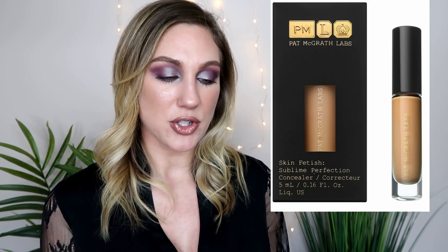We now have a full photo of the Pat McGrath Sublime Perfection Concealer — 36 shades at $32 each. It's a creamy, lightweight, full-coverage concealer with a natural gradient matte-radiant finish that brightens under the eyes and hides blemishes. Available February 21st. I'm definitely more interested in the Pat McGrath over the Armani — I probably don't need to purchase two luxury concealers at one time, but the Pat McGrath is where my attention is.